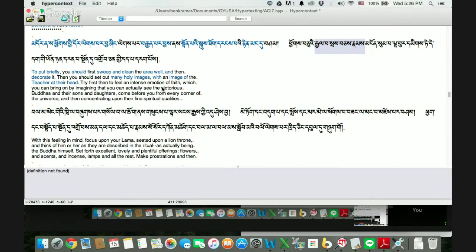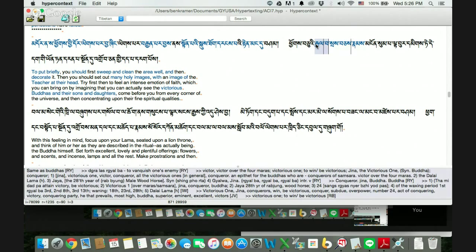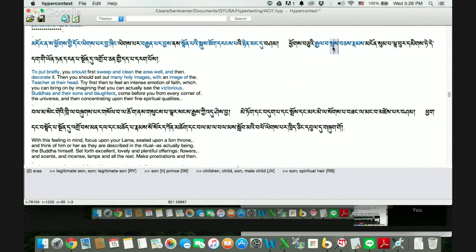Victorious Buddhas and their sons and daughters. Yes. And then I'm going to take out victorious Buddhas. Gosh, that's victors.